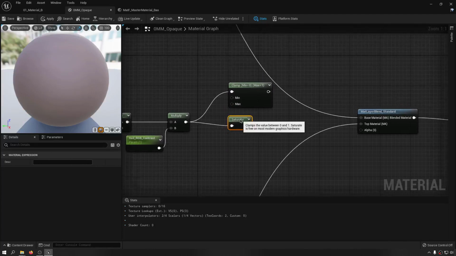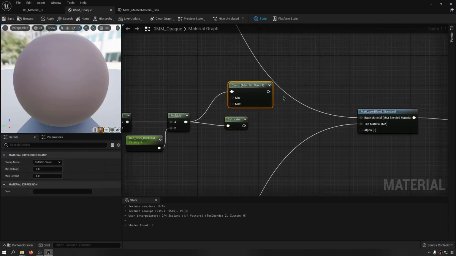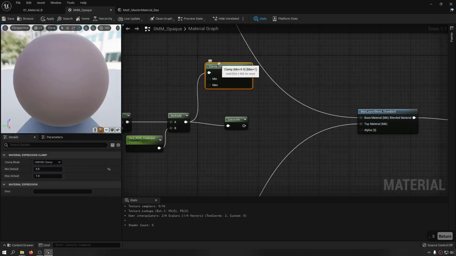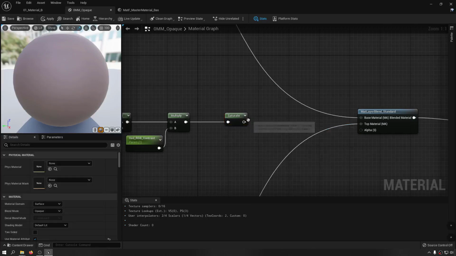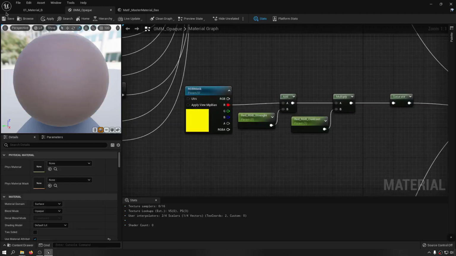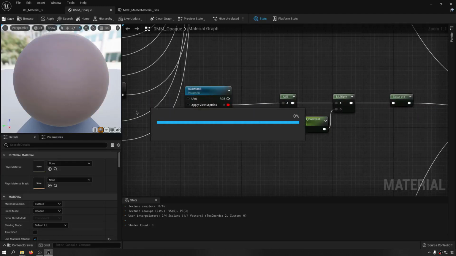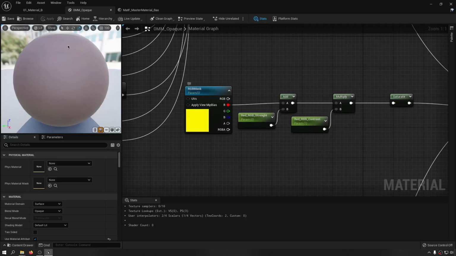It's good to use this saturate if you're only staying between 0 and 1, but you can customize this. For example, set it to be between 0.5 and 1. So we're not going to do that. This saturate node is a free node of the clamp, and you really can use that to imprison the value between 0 and 1 to make sure that it doesn't go beyond. So let's go in the shader editor and test some things out.